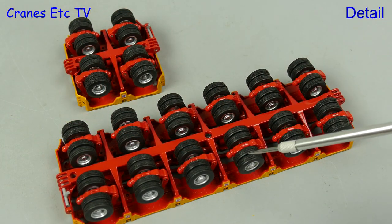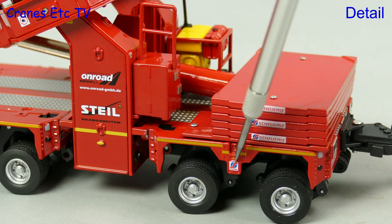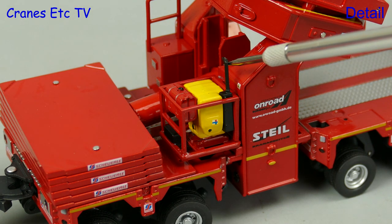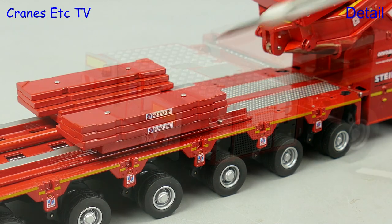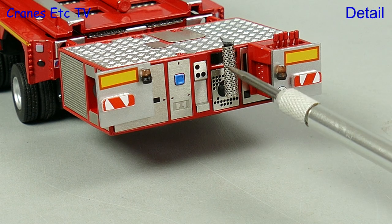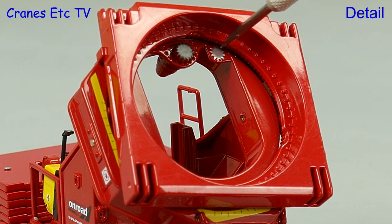The ballast box appears to be an all-plastic part with nice texturing of the tarpaulin. The Schoeller modules are very robustly modelled, and a particular highlight is the very detailed graphics, including the Schoeller name on the counterweight slabs along with the On-Road and style names. The adapter part also has a detailed generator, and the cover plates on the modules have a very detailed texture. Perhaps the most detailed part is the power pack with all its different grilles and textures — a very finely modelled and detailed part. The adapter looks good too, with the gearing and slewing motors modelled.